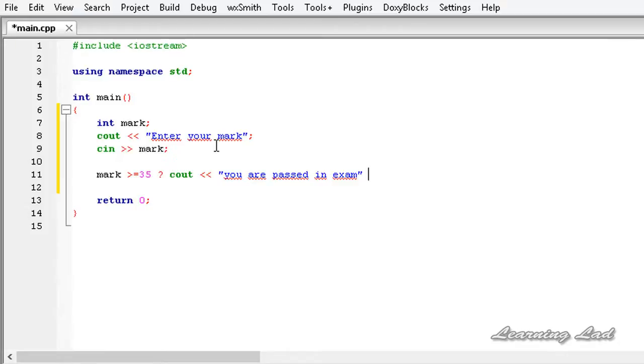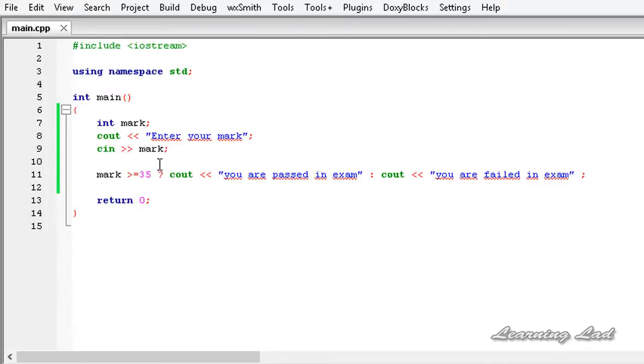We need to write a colon, and then the statement that we want to execute if this expression evaluates to false. I'm going to copy this cout and paste it here, change this one to failed, and in the end add a semicolon.